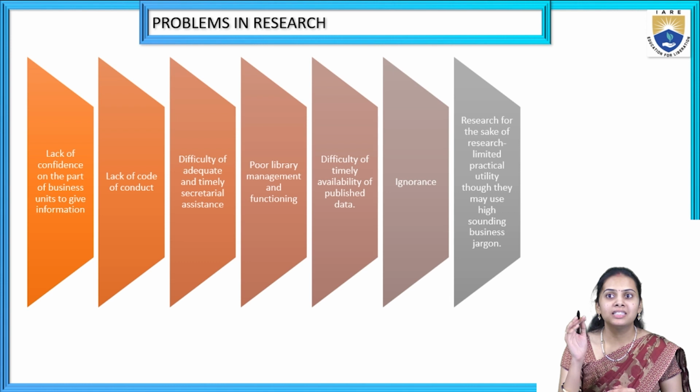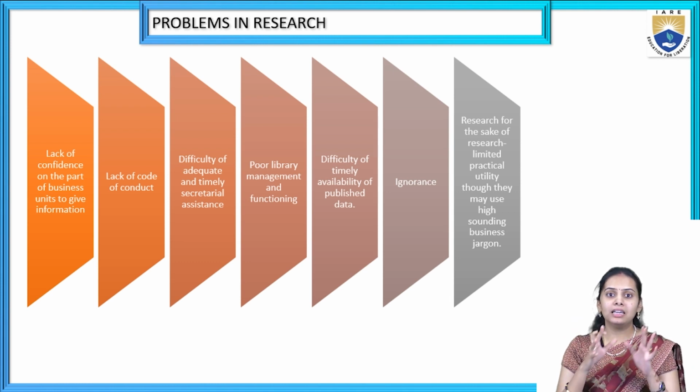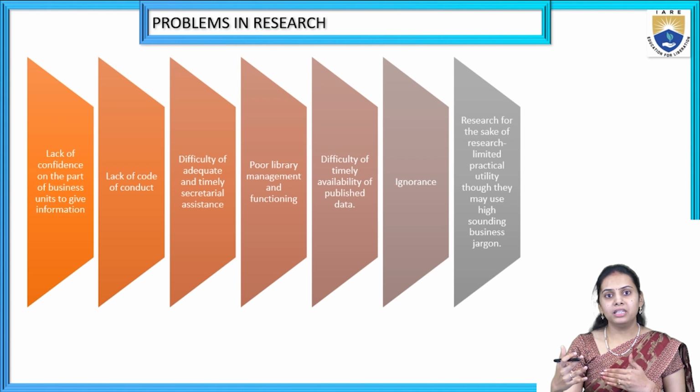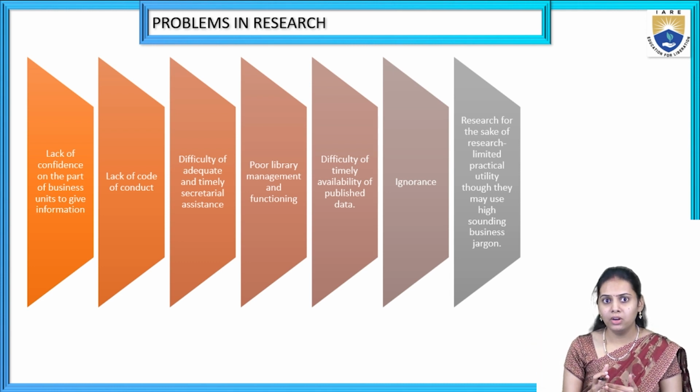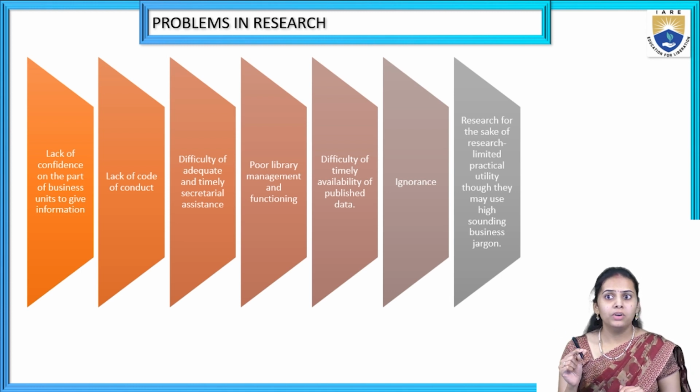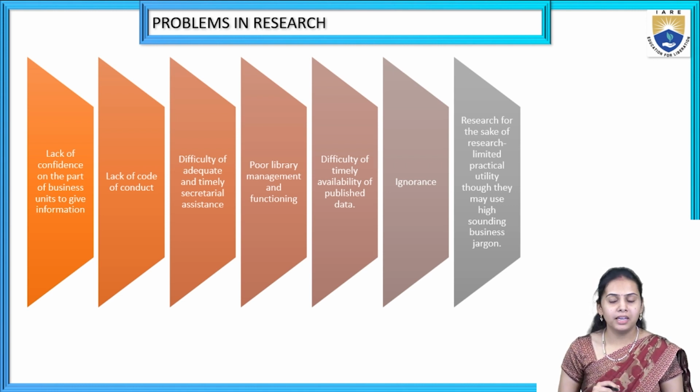So there is research for the sake of research with limited practical utility, because when I am doing some research, I need some ambience, some labs, and I can only do up to the mark of the available resources we have. Then we have to design our research with our available ambiences. So with limited practical utility, though they may use high sounding business jargon. Again, the economy plays a very major role in it.